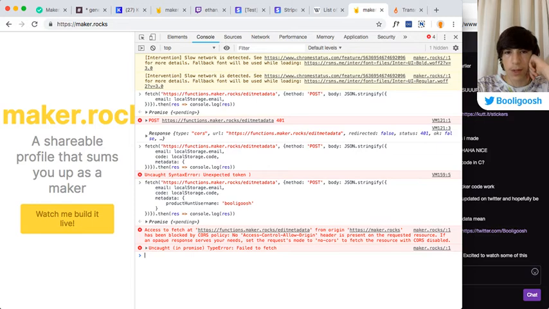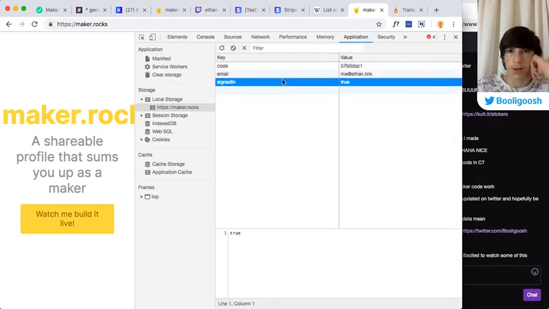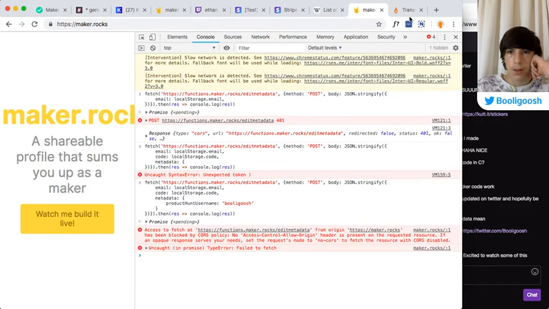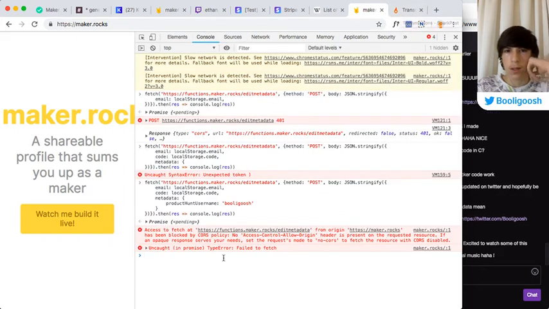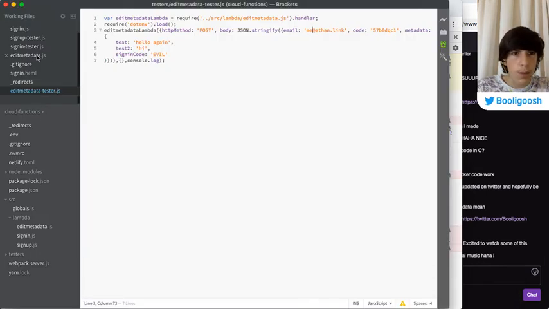And that's not good. Okay, so what's wrong now? Is my email right? Looks right. I suppose, is that the right URL, first of all? Edit metadata. Yeah, that's looking right.